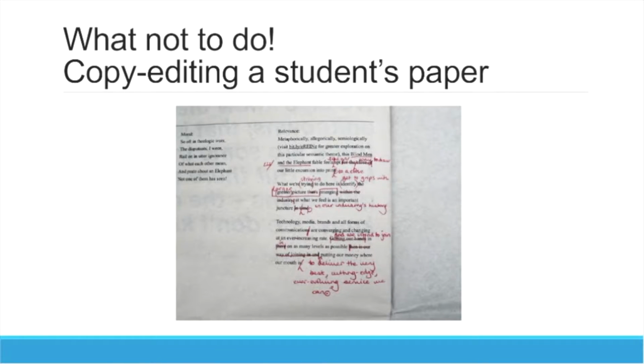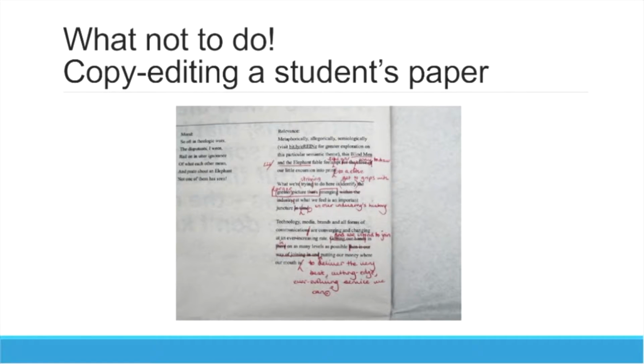And imagine this analogy. You are an art professor and your students paint a picture for an assignment, and then they turn it in to you to assess, and you paint over it, showing them how it should have been done. So essentially you have not helped the student learn how to better meet the objectives, but you've rather actually obliterated their original work and shown them how you know how to do it better. And that's essentially what we do when we go through a student's paper and fix all the mistakes.